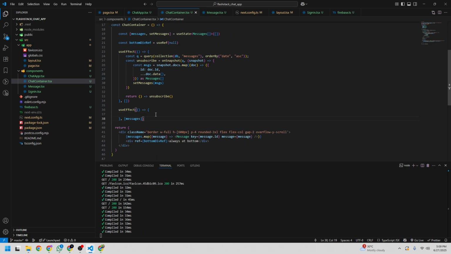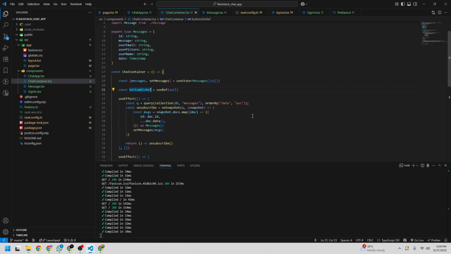The way to do that is go ahead and take the const that we created, bottom div ref. Let's actually give this a type in order for TypeScript to not be mad about it. It's going to be either an HTML div element or null.